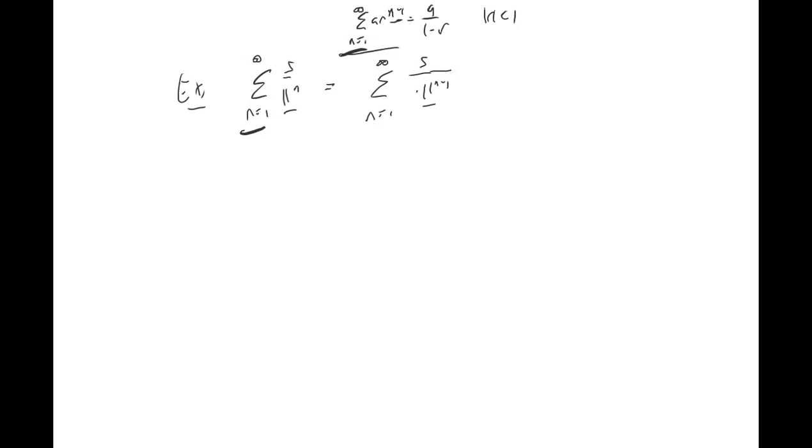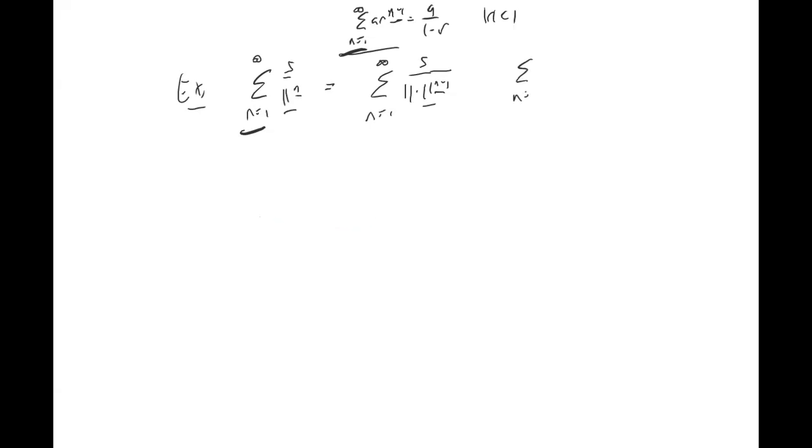Good. If that confuses you, it's sort of like this. I have 1 over 2 cubed. How can I write it as something times 2 squared? Because this is 1 less, right? n and n minus 1 is 1 less. So how can I write it? Well, I need to multiply by 2, right? To make it the same. So same idea here.